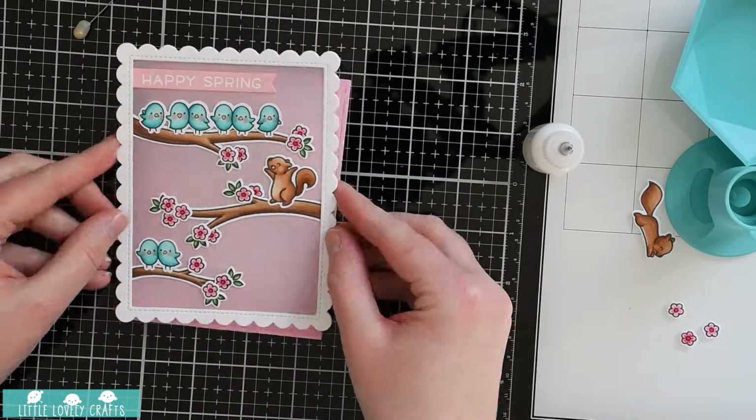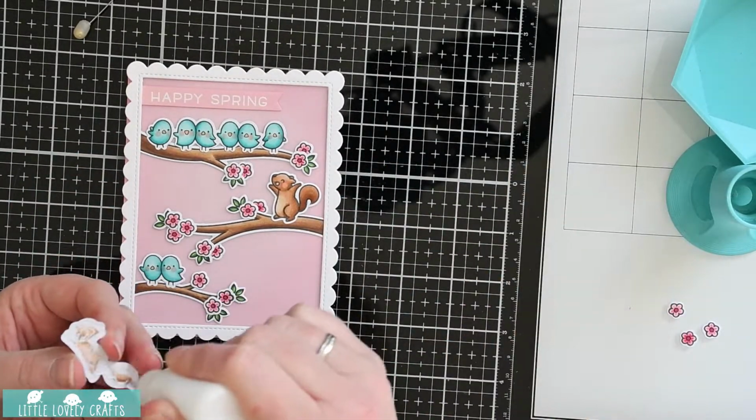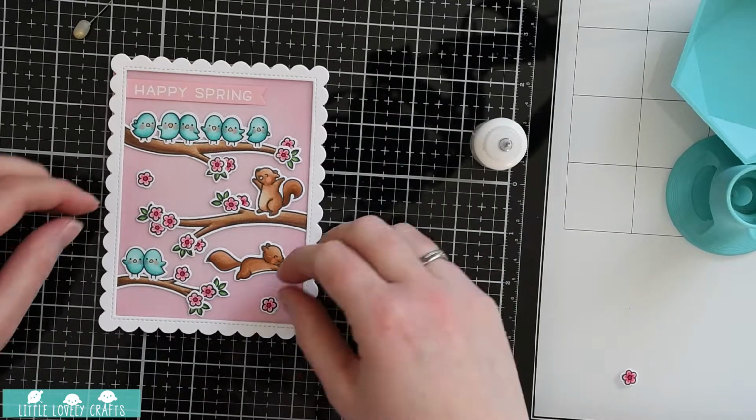I already love the look of that pink peeking through the vellum. I'm going to attach my squirrel, and I considered whether or not I would have some blossom pieces falling from the branches, but I decided not to go with it.